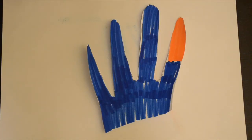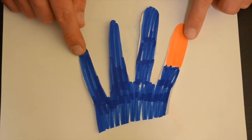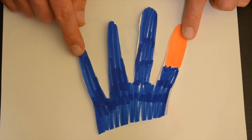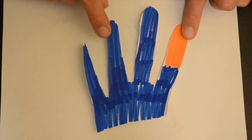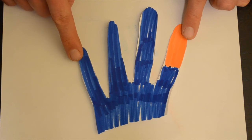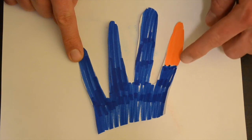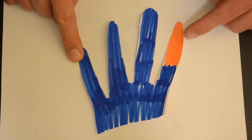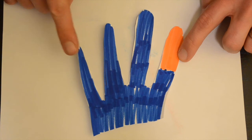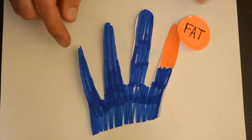Most polymers are shaped like a long noodle, but polysorbate 80 is shaped more like a hand. It has 4 fingers that have a lot of oxygen and are represented here by blue paper. These parts allow it to mix with water, since they are similar to water. It also has a piece without oxygen that is represented by orange paper. This piece of polysorbate 80 is more like fats, so it mixes well with them.